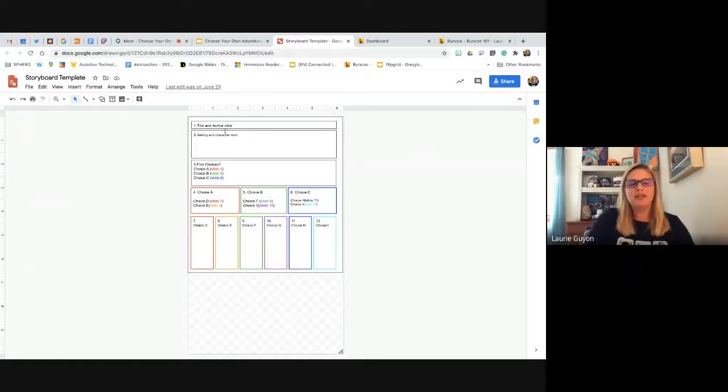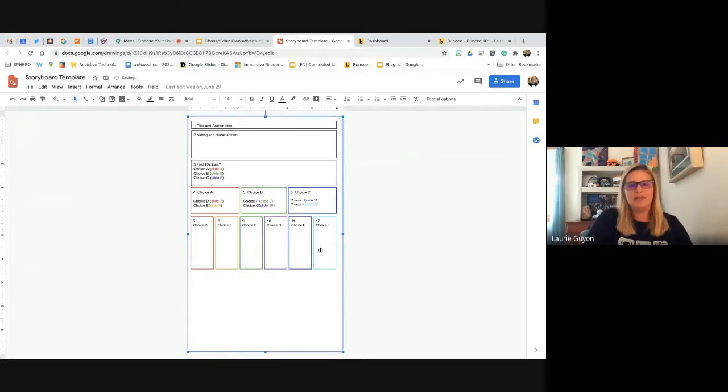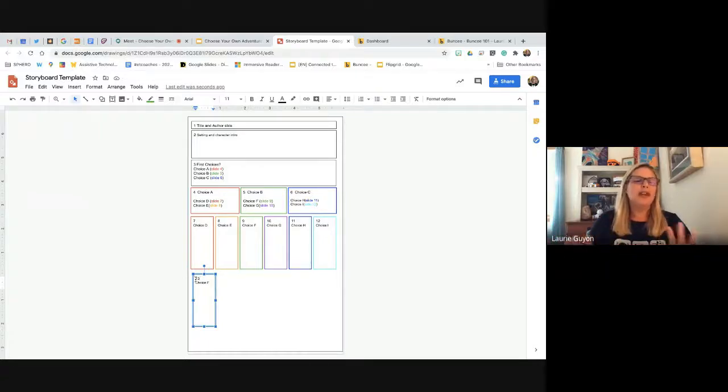So here is your basic outline again that I have on here. If I decide I want to add another layer, I can drag out the bottom of my square. I can copy and paste or duplicate and move down different sections if I want to continue on and change this to slide 13, and I can move on from there. So as you can see, the students can start to build and branch out. Whatever you typically use for storyboarding in your class can work for this. So don't feel like you need to learn a new template or use a new tool.